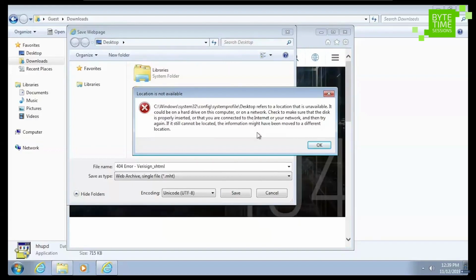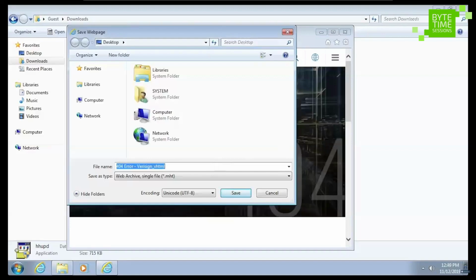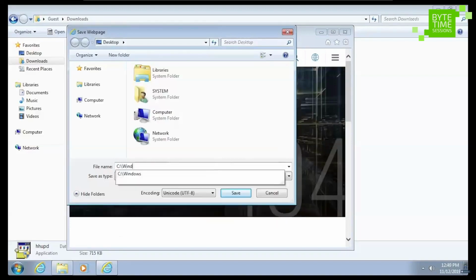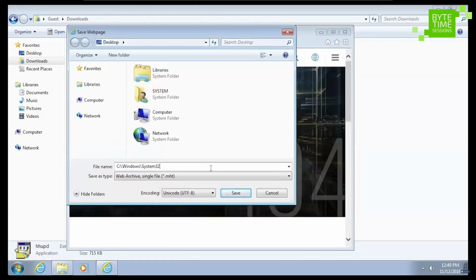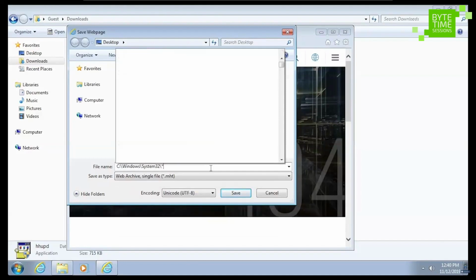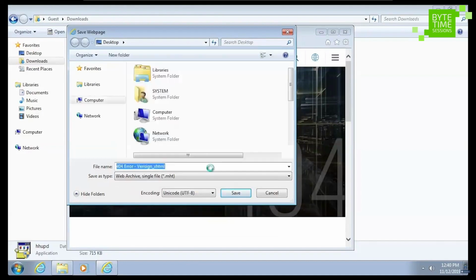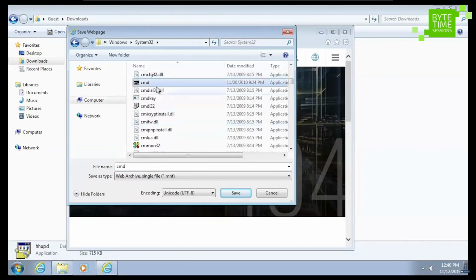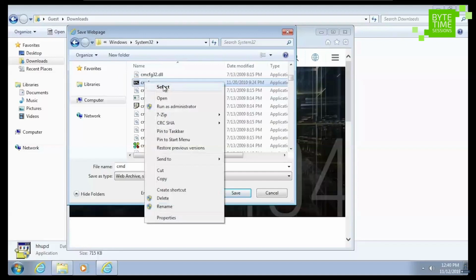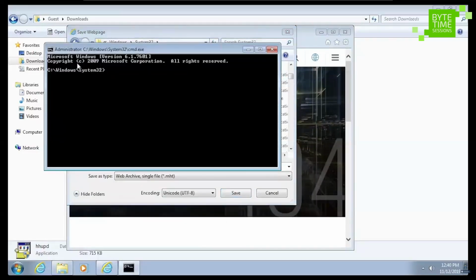We ignore this error, and then with the file name, we just navigate to our drive C, Windows, System32, and then backslash star. That means like a wildcard for everything in there. Now you just scroll down and then you just navigate to CMD, command prompt. The moment you open command prompt from there, you'll see that you have administrator access and then you are actually NT authority.